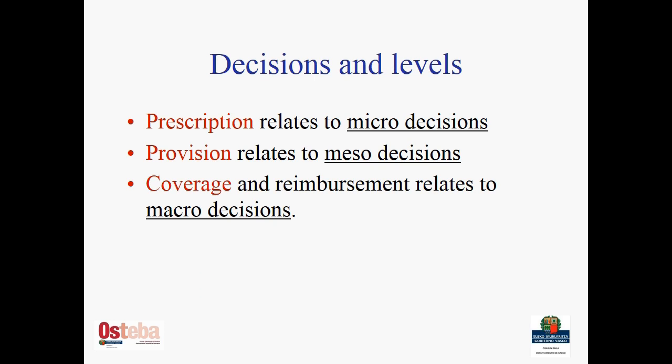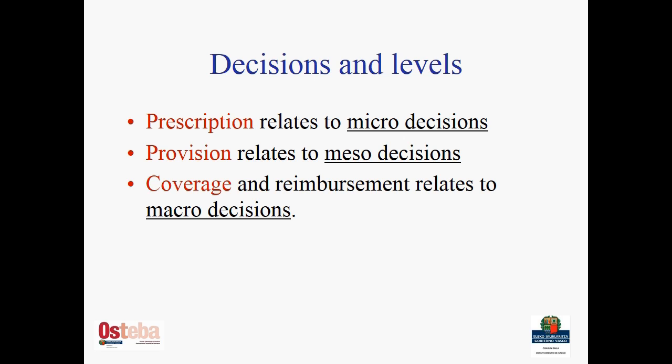So decisions can be made at different levels. In a pedagogic way, we are speaking usually about micro decisions, meso decisions, and macro decisions, which are directly related with prescription, which is made by clinical personnel, with provision, which is more related with directors and staff in the hospitals and healthcare responsibles and so on, and coverage, which is more related with policy making made by the ministers.